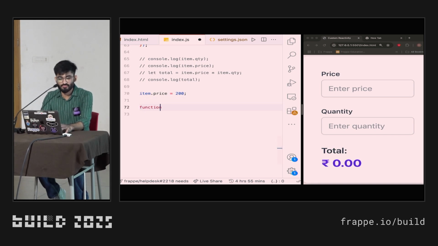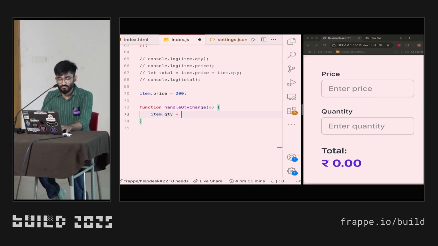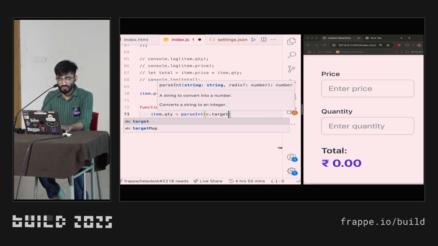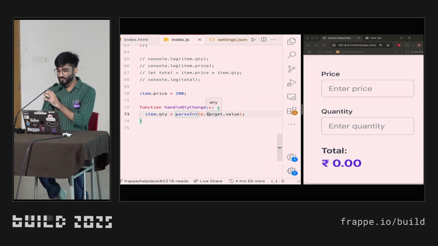It gives me the event of the input element, and I say item.quantity is equal to parseInt(e.target.value). I'm using parseInt because the value given to us by this handler is a string, so we need to convert it into a number.